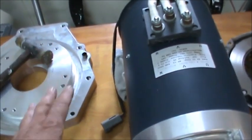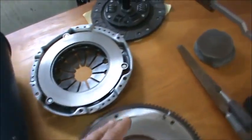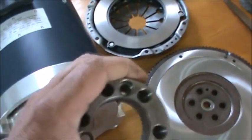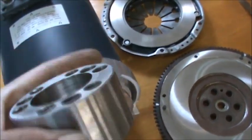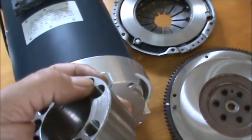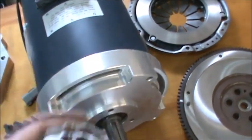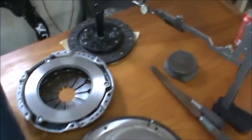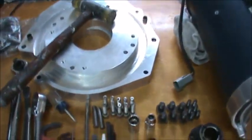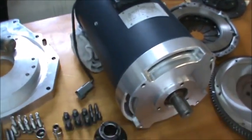So I'll file everything on the mating surfaces before I put it together, and then the stone is for the steel parts. We'll stone the surfaces that mate up with the flywheel, and make sure we have absolutely no burrs. We don't want anything on our machined surfaces. So I think that about covers it. This could get windy and maybe pretty boring, but let me get you on a stand and we'll start our assembly.